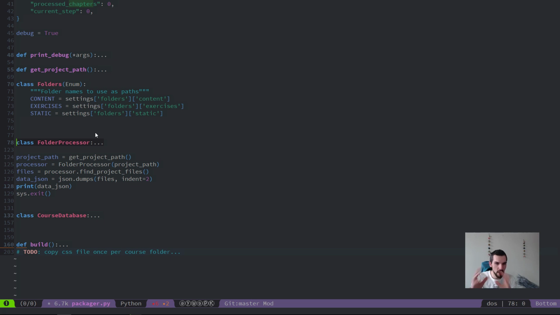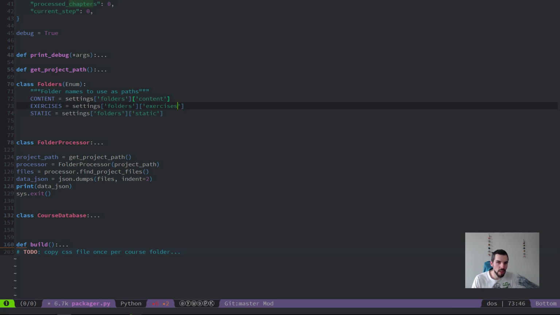It does everything in one place. It stores everything in a dictionary, and then you feed the dictionary to the course database, and it's going to process it. The idea is, if you want to change the folder structure, you just go to folder processor. Right now, some things are a bit hard-coded, but you do have settings. You're going to have this in JSON where you can name your folders however you'd like if you want.